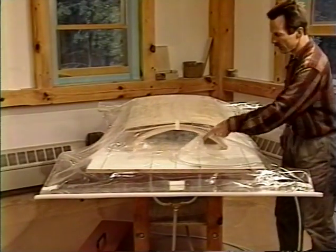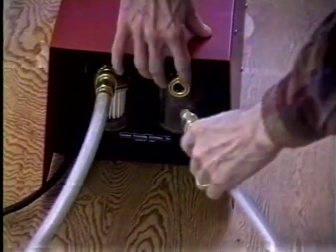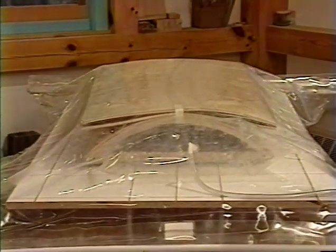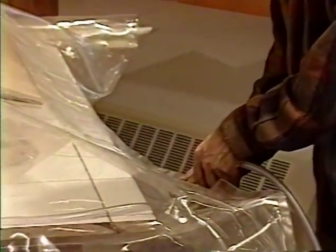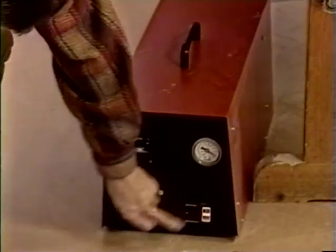Now, although it will inflate itself, I like to give it a head start by pre-inflating it a bit. I'll hook this up to the exhaust port on my pump and blow it up like this. That's plenty. Disconnect it so it can self-adjust, seal up the bag, and turn on the pump.